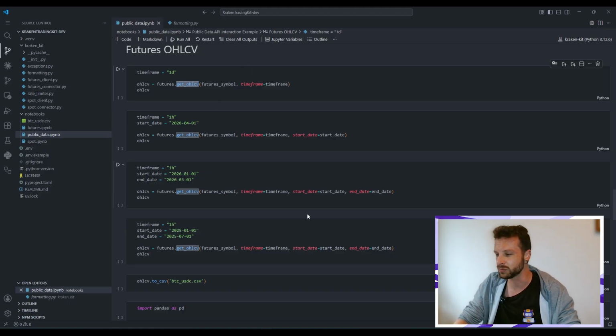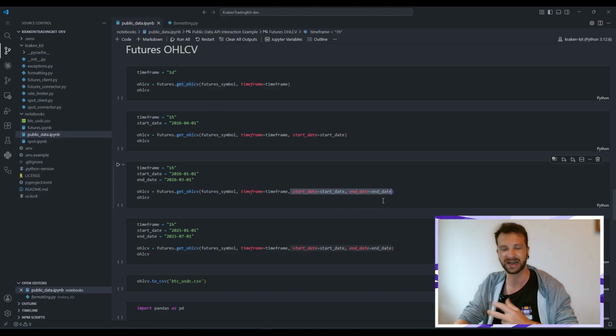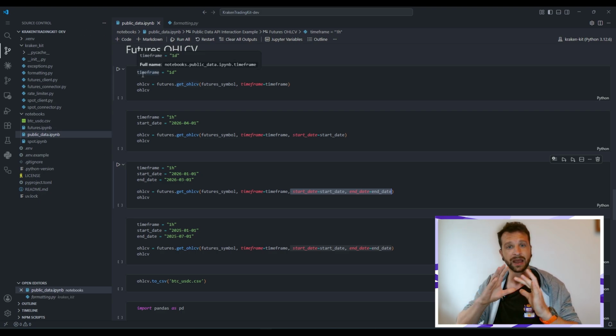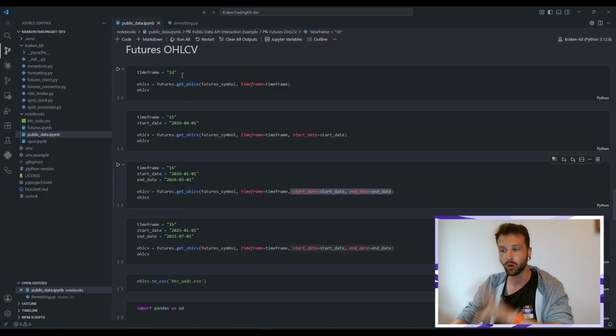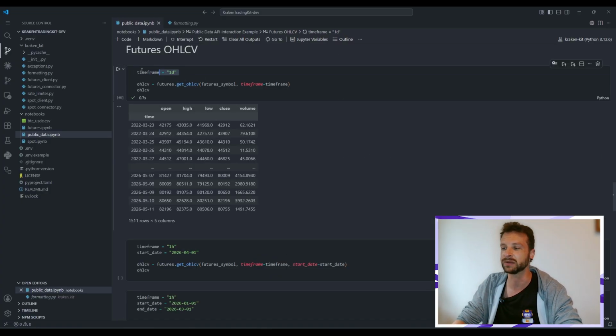So we can then, as you will see after, select some start date, end date, so it makes it easier. There is a sort of batch size. You can't pull a lot of historical candles at once. You have to do that in several batches if you have a big history. All of this is behind in the code. So here I'm just showing we are sticking to the BTC USDC pair, but you can change the time frame. So here I'm going for a daily one. You can see we're getting all these rows.